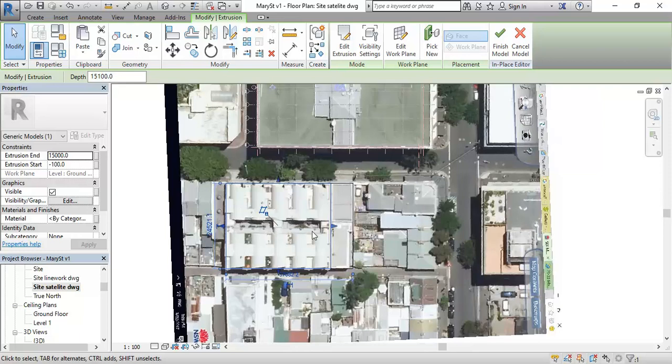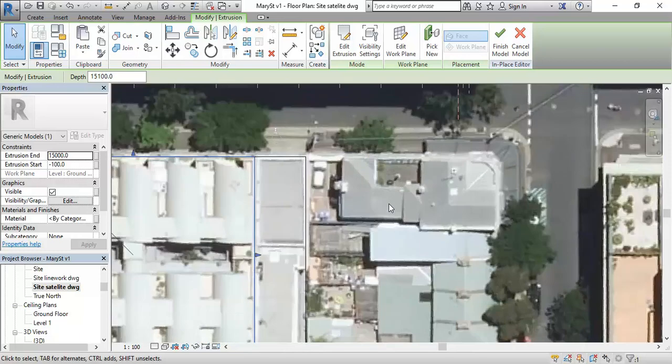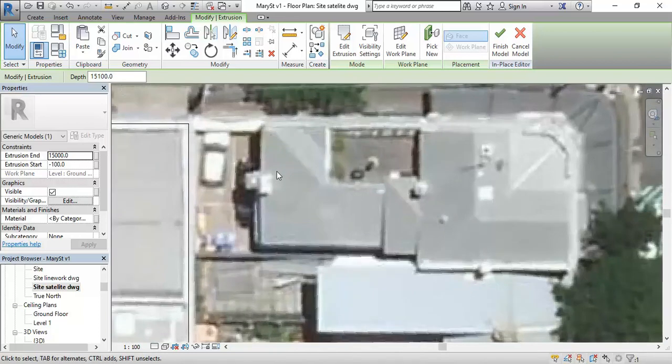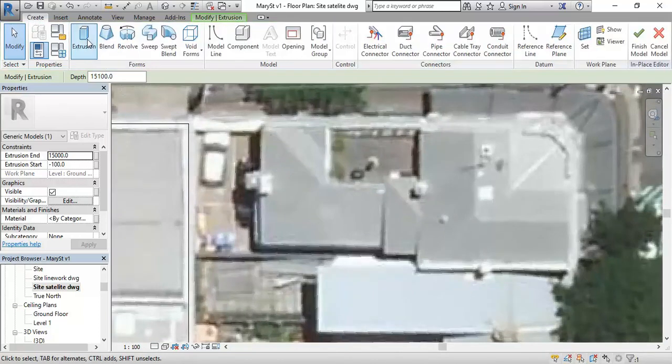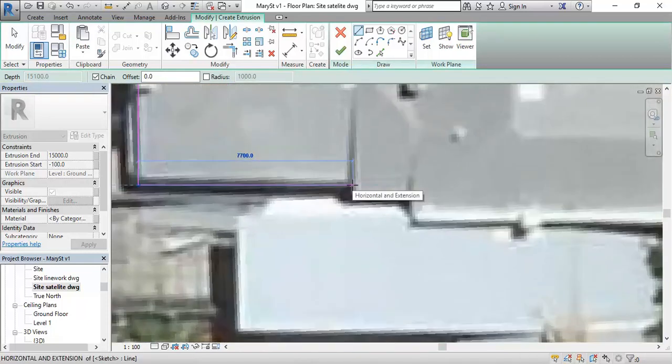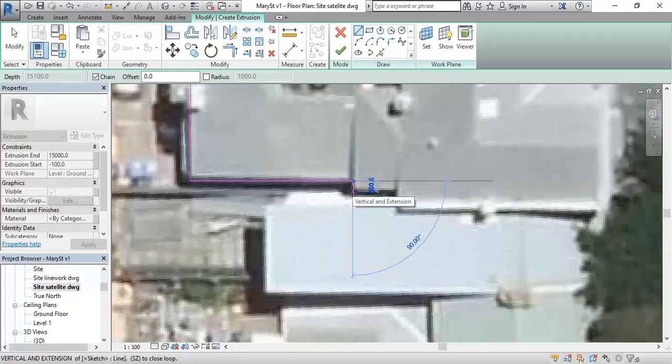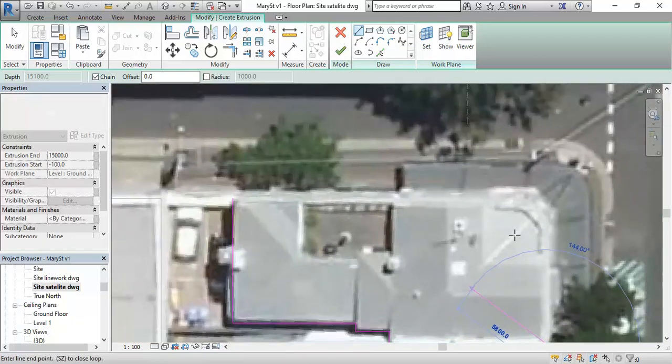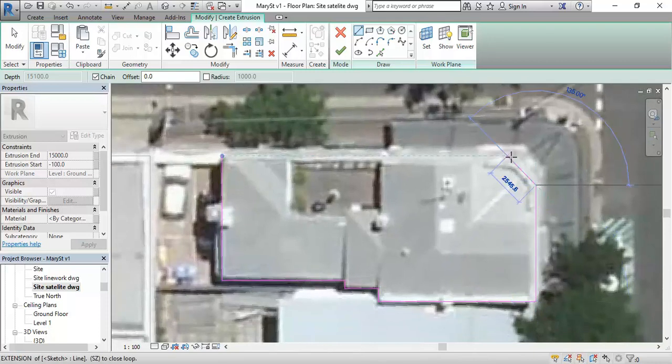Okay, so I'll just quickly show you one more building, because I want to make sure I show you one that isn't a rectangle. So I'm going to go back to create, make a new extrusion, and this will be a dog leg type shape, just for something different. Now, if you're wondering about the roads and other things later on, you can come back and add those in. Don't worry about those. This is just bulk forms, mainly for the shadows. So we've got our rough outline here with a courtyard or something inside.